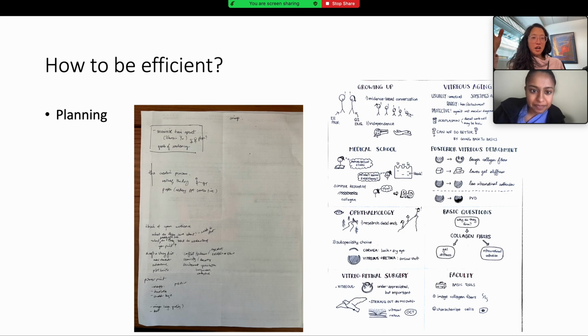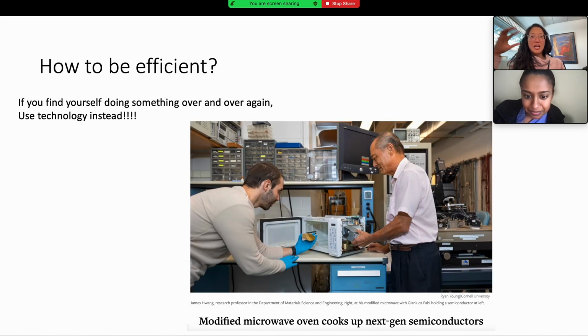Another way that I try to save time that might not work for you is by planning, by drawing things out. Reconfiguring things on PowerPoint can take so much time. Once you have things on there, you want to rearrange them, you're resizing them, you're copying and pasting. That wastes a lot of time. So anytime I give a presentation, I usually draw it out. I have this system where I fold a piece of paper into pieces that are about the same size as a slide, and then I draw each slide, because it takes me a very short amount of time to do that, and then I physically create it on the PowerPoint. But that might not work for you.